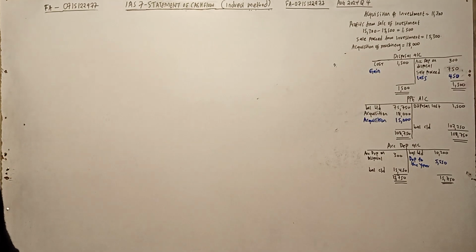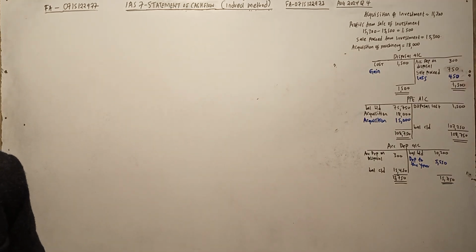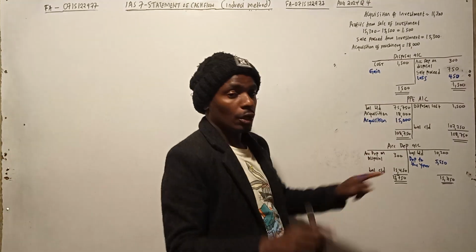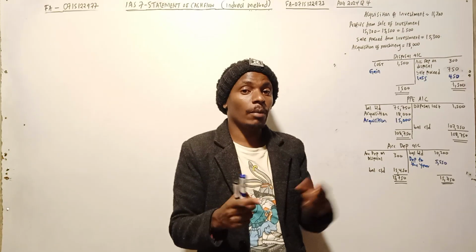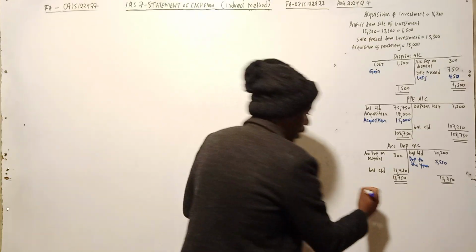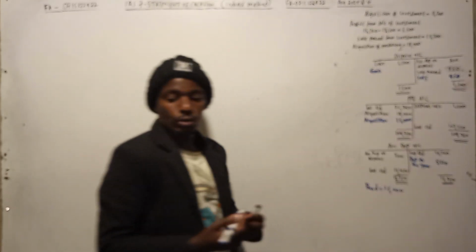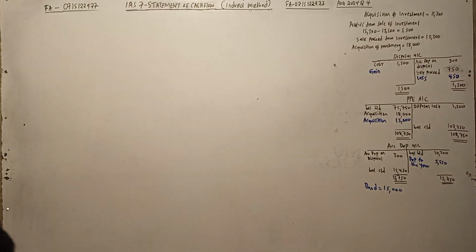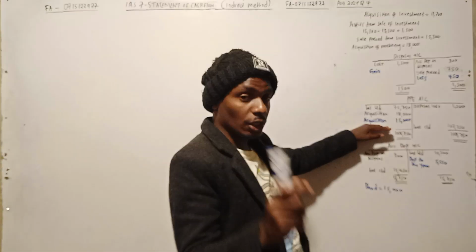Let's go to information number 5. The company issued a bond worth 15,000 at face value in exchange for plant assets. Ndio hiyo tumeona. Now this asset tumesema hapa we had another acquisition of 15,000. This one was for exchange. So sisi tulinunua PP ya 15,000 but tuka exchange with a bond. So that bond tutaandika hapa. So we have another item, bond. The value is 15,000. So that bond is what we use to acquire the PPE. So we exchanged the bond with the asset.